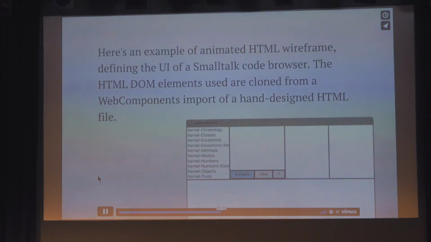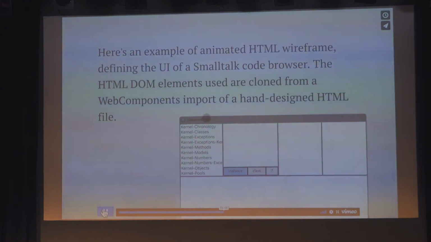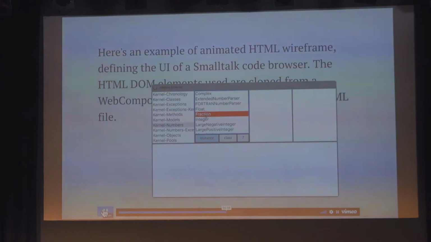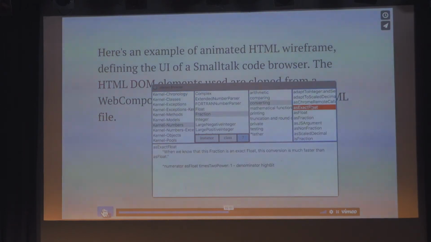So this is an example of some handwritten HTML that I brought in as an HTML import. And then again, Smalltalk is just waiting for requests about which method categories should I let you know about if you click on a particular class, or what source code should I show you when you click on a particular method name. And it was extremely snappy. Unfortunately, HTML imports are being deprecated on the web platform in favor of a different way of doing web components. But as an experiment, I think it showed that this sort of approach is very valuable.